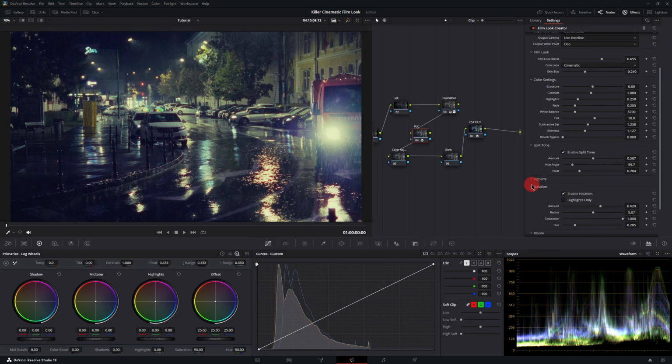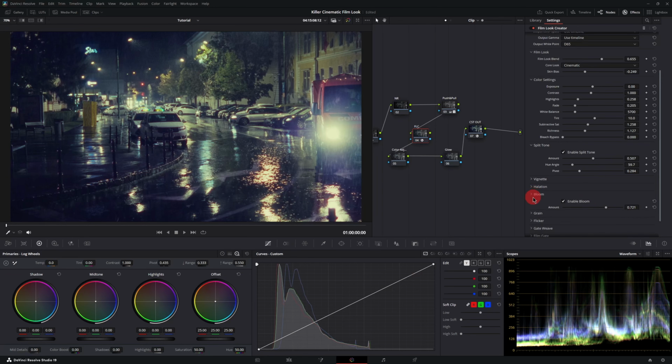Good. Now let's close halation and move to bloom. Enable bloom. Let's decrease the amount and also the radius somewhere around here for this specific scene because we have a lot of light and reflections. Otherwise, if you didn't have so much light or reflections, you could have just increased it to near max values. But in this case, I'm going to leave it at a radius of 62 and an amount of 0.7.